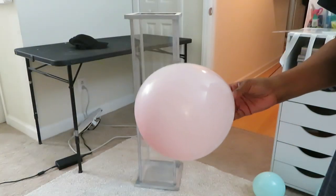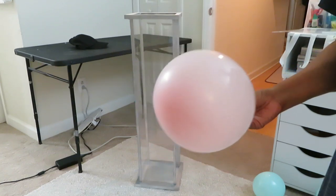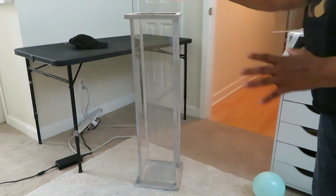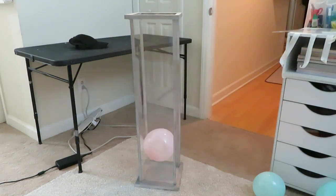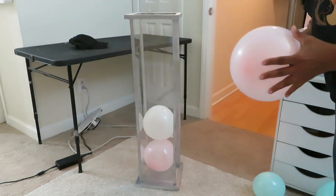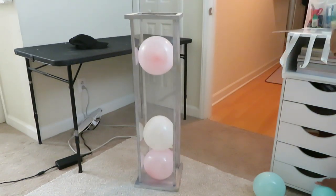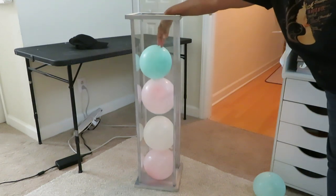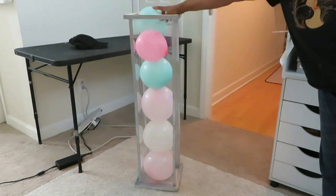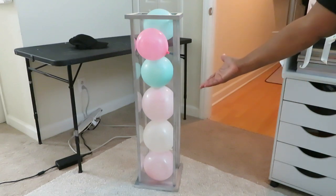All right, so I'm going to take these balloons. Okay, guys, so I blew up some balloons, and now I'm going to add the balloons into our display column. And voila, there we have it.